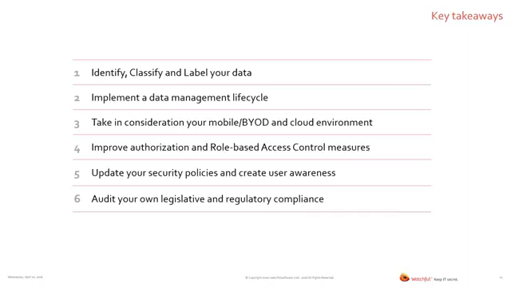Third, DLP can be very hard to implement in mobile and BYOD and cloud environments. So make sure you support yourself with tools that can integrate well and respond to this need. Fourth, improve authorization and role-based access control measures. So you need to review data access controls and usage triggers. Define users and groups of users' roles and user access according to your policy scheme.